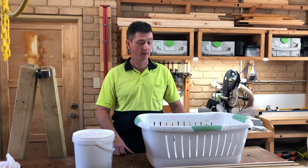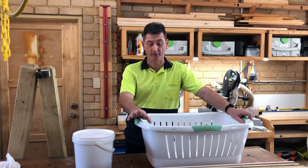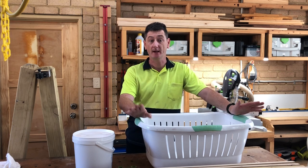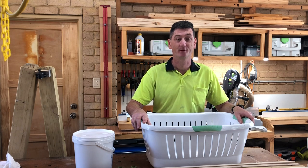Welcome to my workshop. Something a little bit different today. I'm going to do a project, something suitable for a quick job over the weekend if you want to do one, or if you're a beginner this might be a good way into a little bit of woodwork, and hopefully a practical project at that.